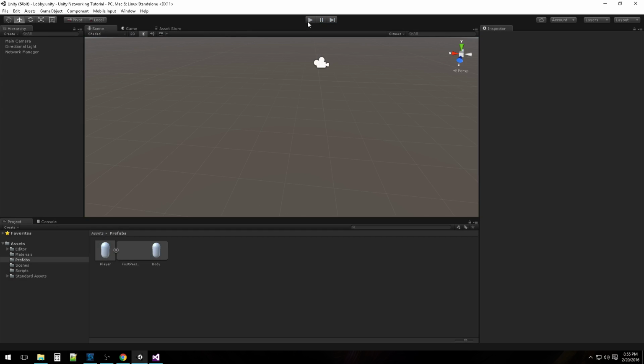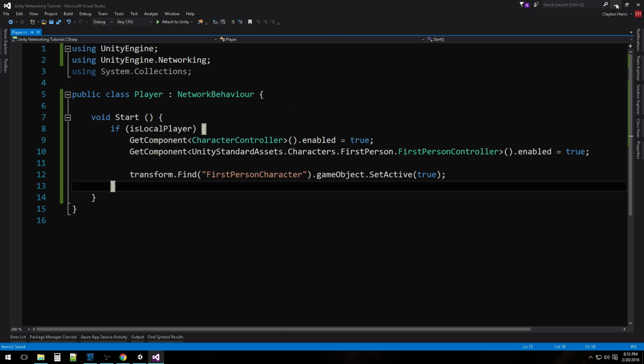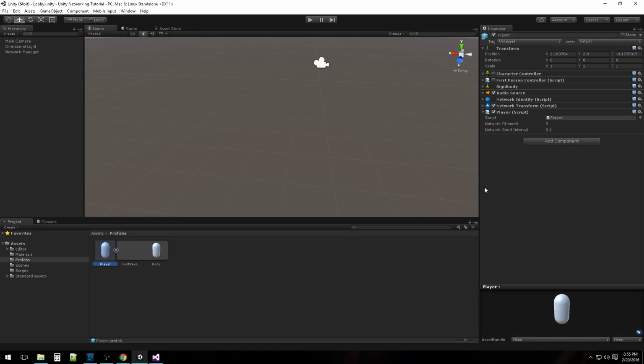And it would have been a lot quicker if I hadn't made that little mistake of deactivating the components to begin with. So hopefully in the next tutorial we'll be covering how to smooth that movement out. As you probably saw, it was a little choppy, but there's a few things we can do to smooth that out.